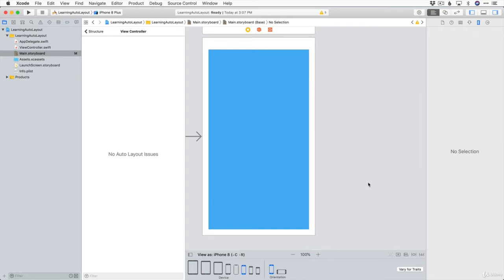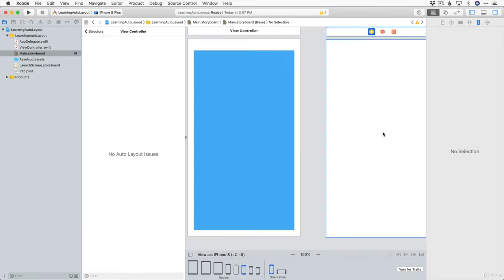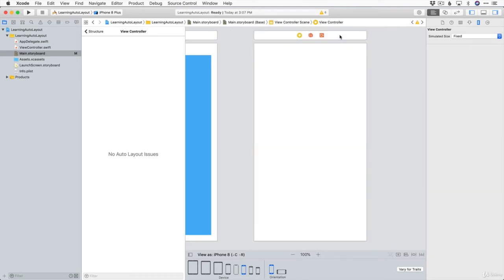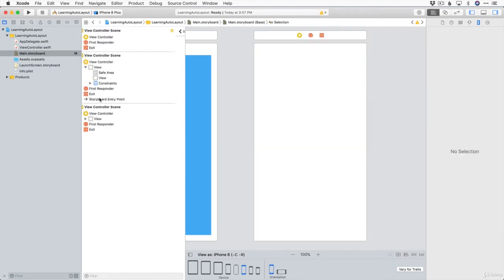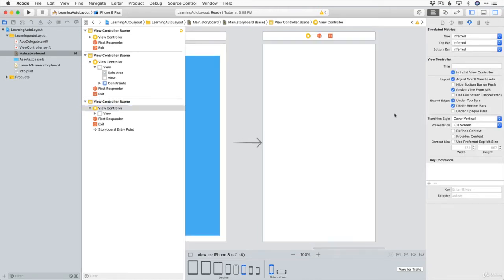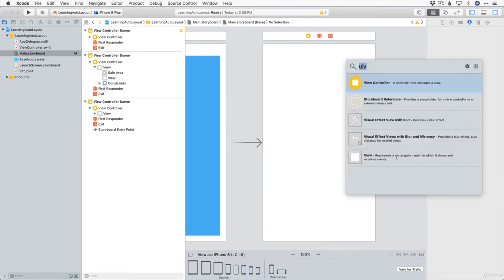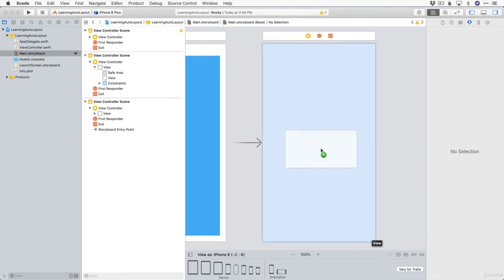So in this lesson, we're going to take a look at how to set a fixed width and height, and then how to align that in a specific location, all right? So we're going to add another view controller here. I'm just gonna plop this right here, and let's select its view controller and set it to the initial view controller. And then let's go ahead and add a UI view. So I'm going to grab a view right here in our object library. And just a reminder, I'm using the Command-Shift-L shortcut to bring up the object library. So I'm going to drag that view in here.